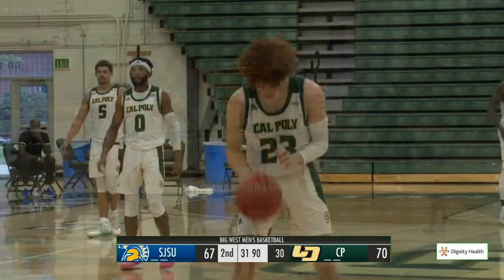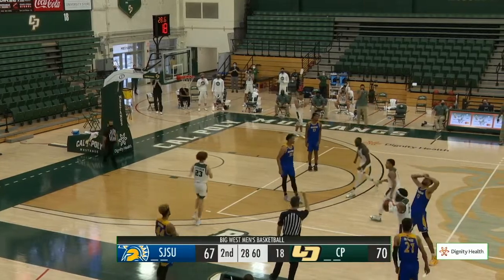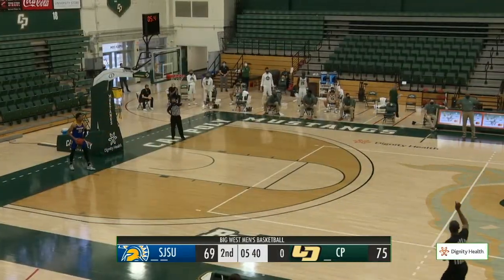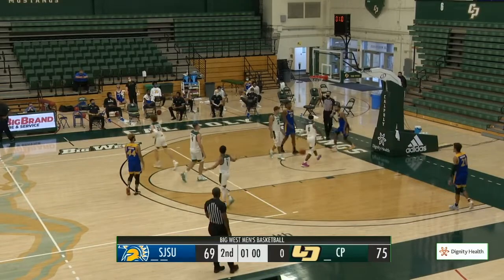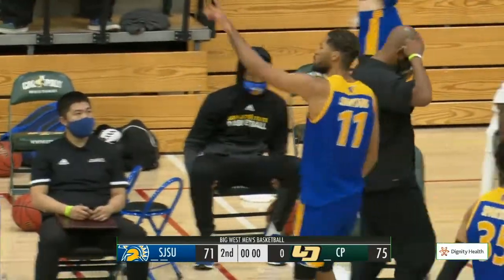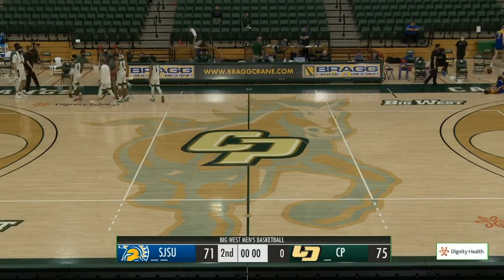His second free throw, no good — he missed it, but he grabs his own rebound. He out-sprinted everybody to grab the rebound and gets fouled again, this time by Trey Smith. Good, and Cal Poly's up six with five and four-tenths of a second left. Inbound comes to Washington through the center court logo, he dribbles to the rim, jams it down with the left hand. One second left, the inbound to Crow, and that will do it on a Sunday afternoon in San Luis Obispo. The Cal Poly Mustangs erase a double-figure first-half deficit and hold on to win by a final of 75 to 71 inside the Mott Athletic Center.